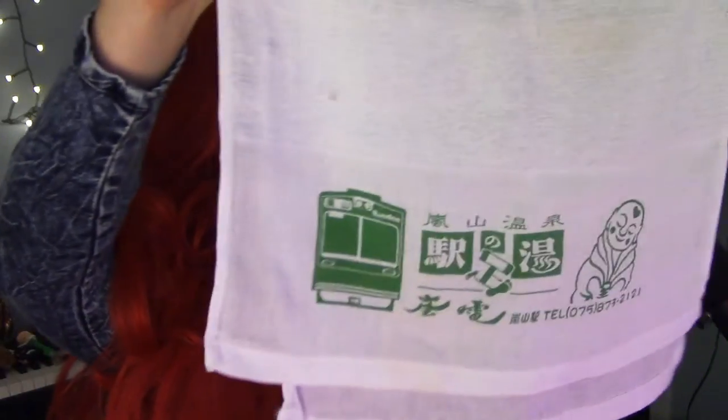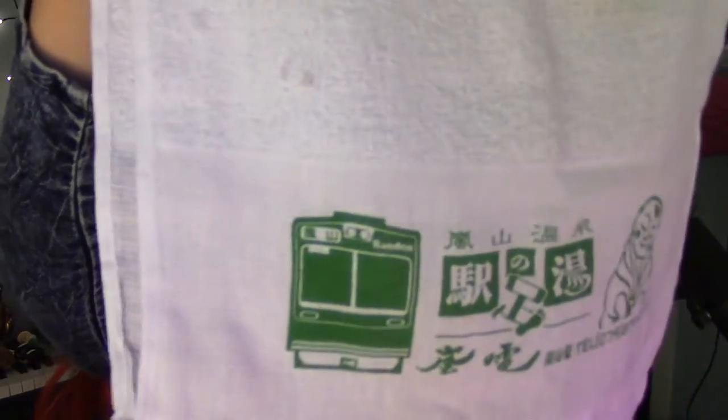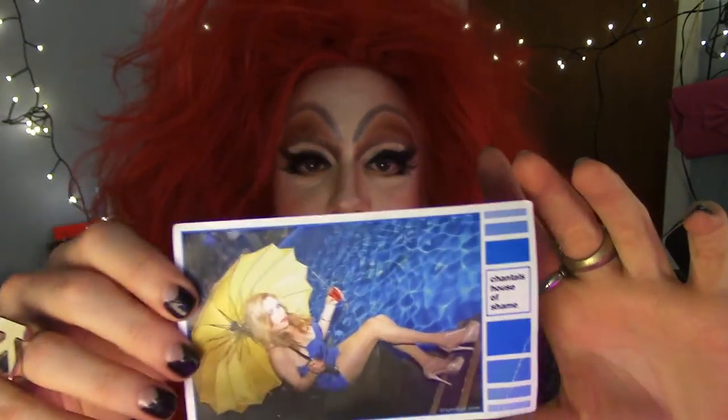Okay, this is a towel. Isn't this lovely? My friend Tina was just in Japan. This is a train station in the Kyoto area, and they have a foot washing station in the train station where you can go and get your feet washed, and they give you these towels. Isn't that great? I also really appreciate that she didn't wash her feet and dry it with this towel and then give it to me — she actually got me a clean one. It's beautiful; I just want to not accidentally use it.